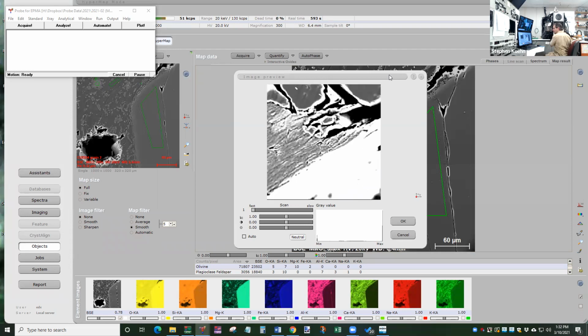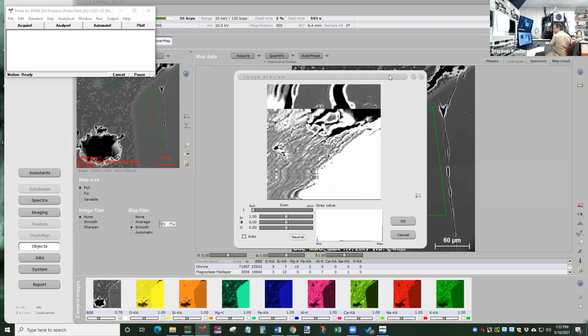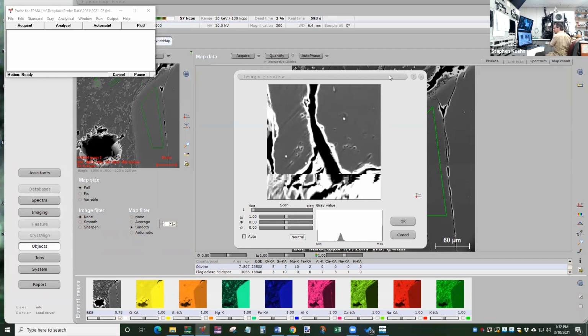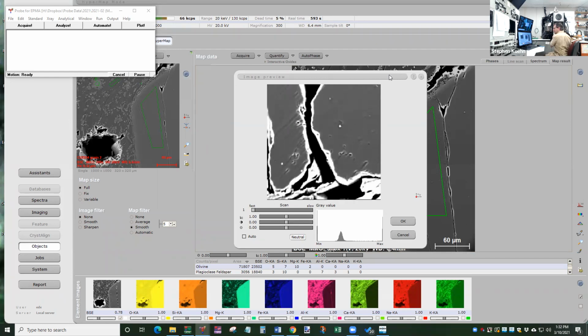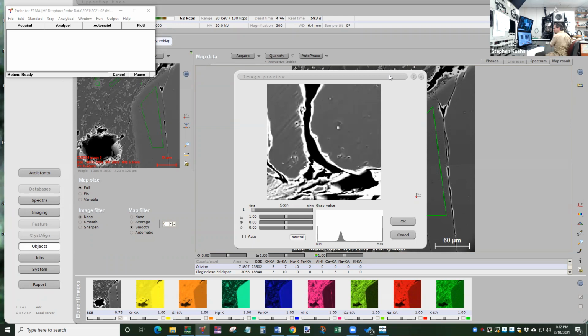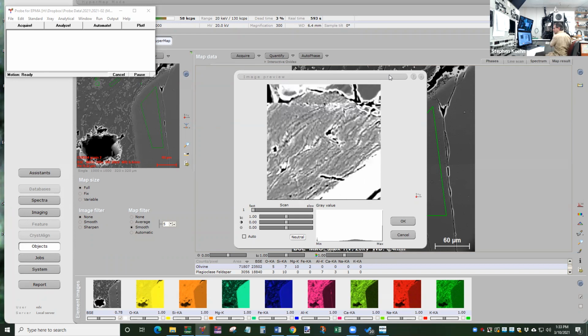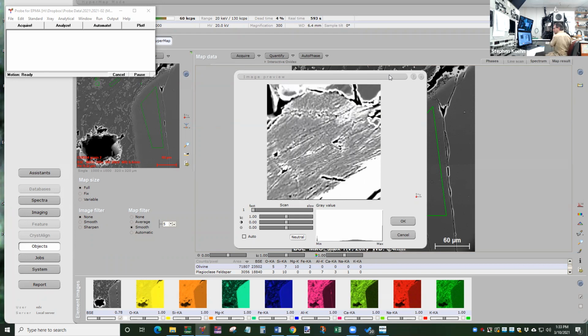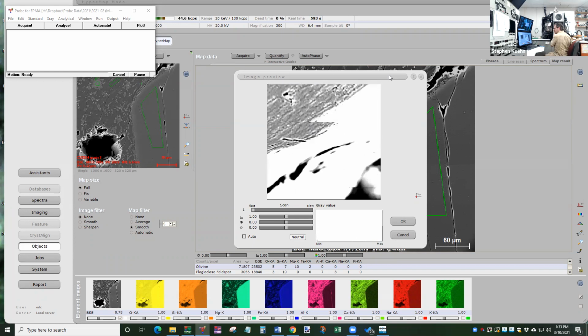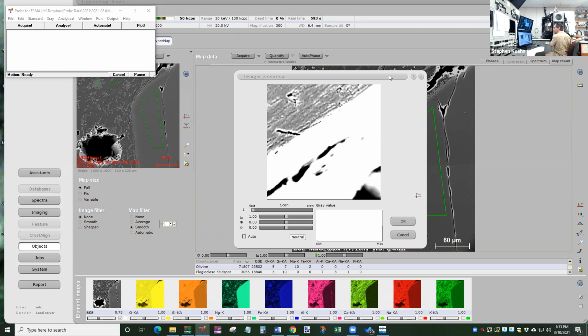I don't need the contrast up so high, but there's three different things here. We have one that looks kind of a medium gray, another one that's a little bit brighter, kind of has a rougher surface, and then something else over here that's showing up really bright. Unless that's a hole. I hope it's not a hole.